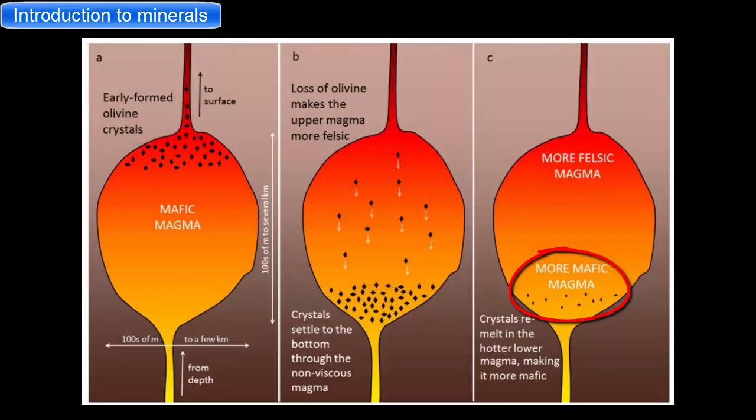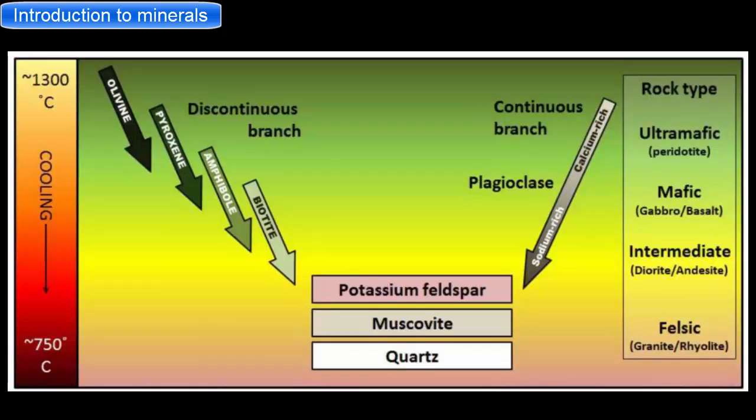Whereas the cooler magma is more viscous, and then the lighter quartz and feldspars are not as dense and they'll float, and also it's more viscous. So they're the ones that actually form the crystals because they don't sink and remelt. All right, so that diagram is probably a little bit confusing. And what is the point of that?